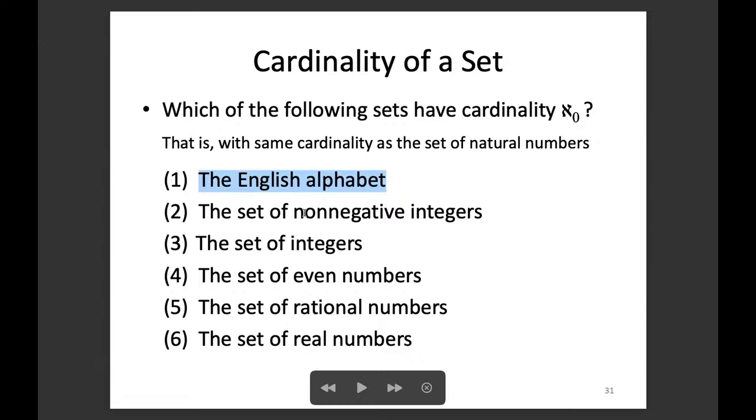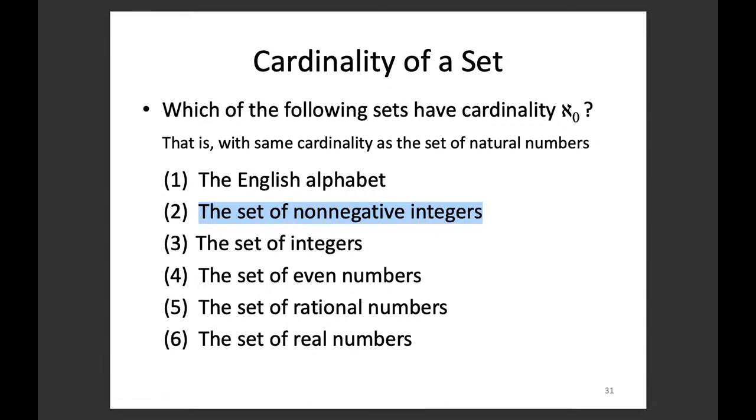But how about the set of integers? This time, yes. How? So the 1-to-1 correspondence is like this. We want to show that there is a way that we can correspond the numbers inside this set with the numbers inside the natural numbers. So the correspondence is we start from 0, which is mapped to 1. Then 1 is mapped to 2, -1 mapped to 3, 2 maps to 4, -2 maps to 5. So we are listing the items here one by one, starting from 0, 1, -1, 2, -2, 3, -3, and so on and so forth.